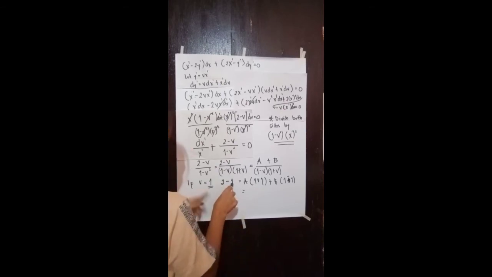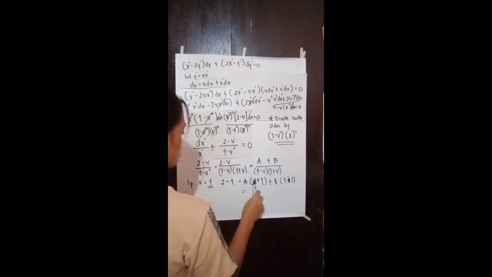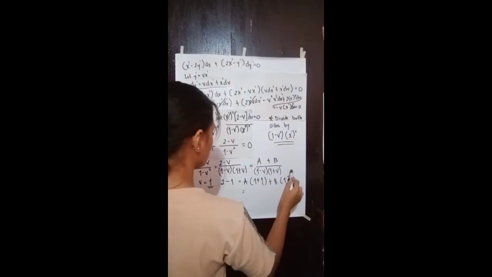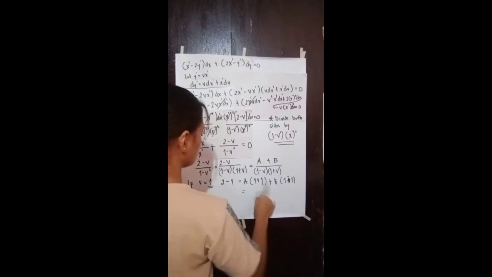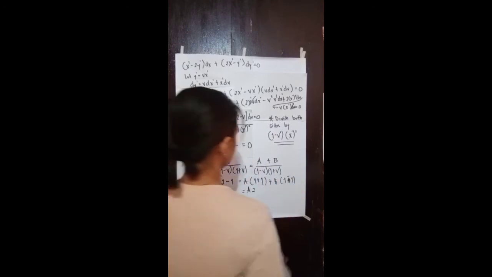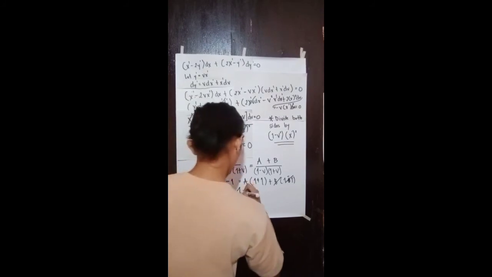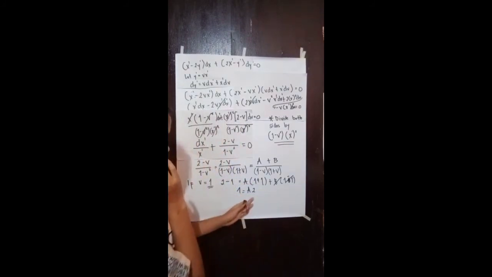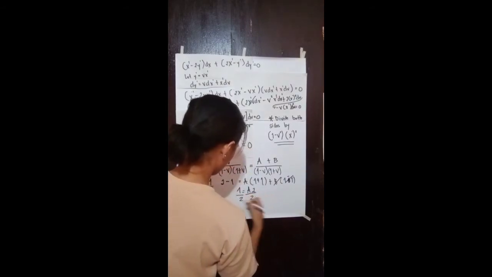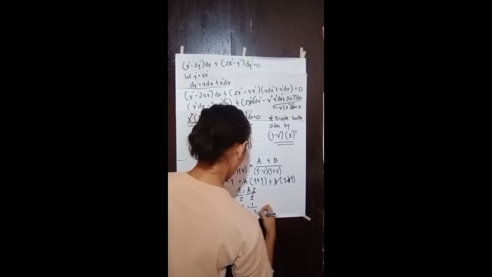2 minus 1, kasi nga, 2 minus v, and v natin is 1. Is equals to a, 1 plus 1, and b is 1 minus 1. So, ito is 1 plus 1, a, 2, and 1 minus 1 is 0. So, cancel na natin itong b. And 2 minus 1 is 1. So, paano siya mangyayari para makuha natin yung value na ng a? Cancel natin kasi na mag-over tayo ng 2. So, cancel. So, natira is A is equals to 1/2.